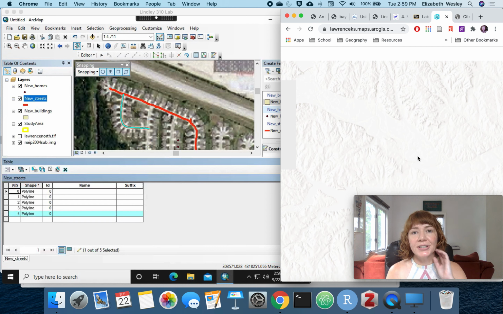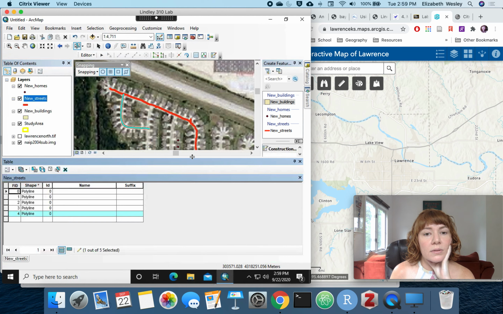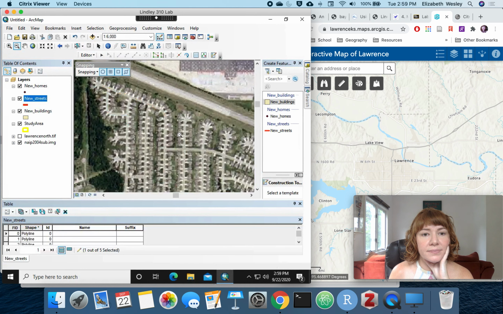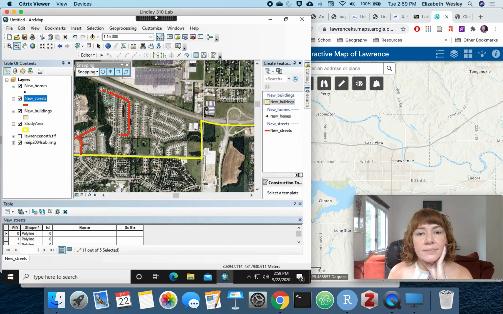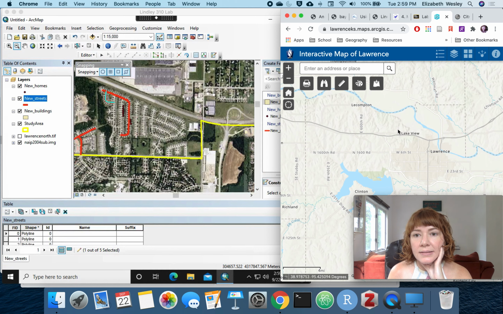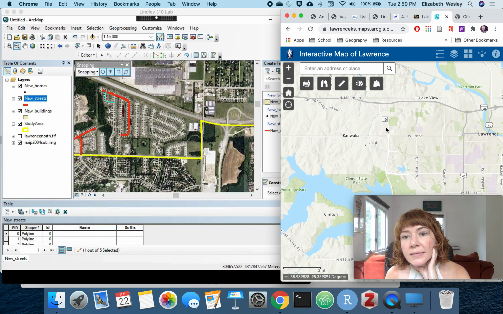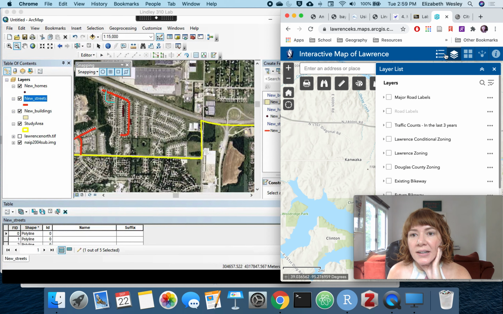What you're going to want to do is find that same street in this map. Let's see. You can change the layers.